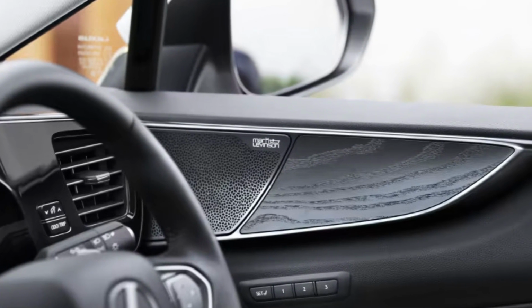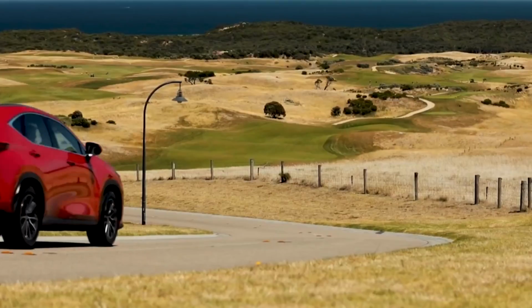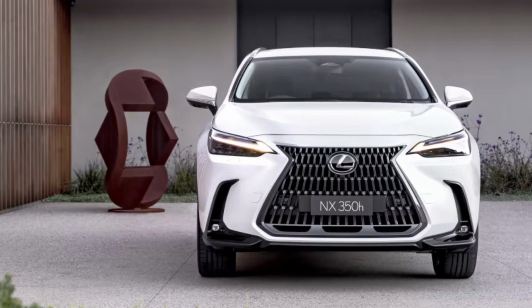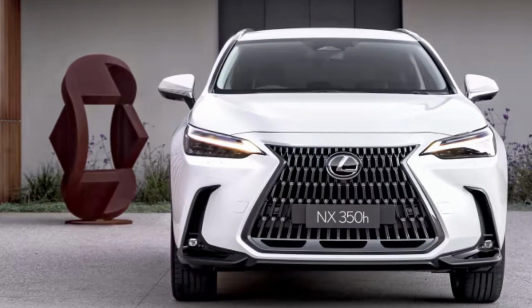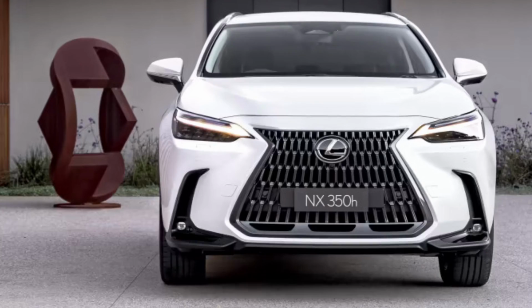But what Lexus has done is cleverly display those functions directly in front of the driver on the digital instrument cluster, or, in the Sports Luxury and F Sport grades, the head-up display (HUD), so you don't have to look down at the steering wheel. It's a little fiddly at first, but once you get used to it, it's quite handy. The buttons respond to gentle swiping, but you can set them so they have a more haptic feel.